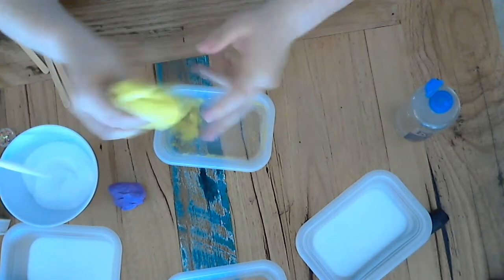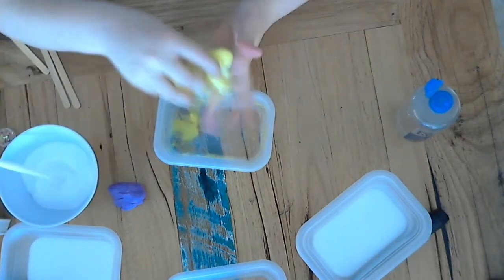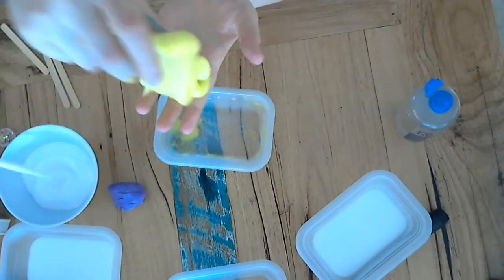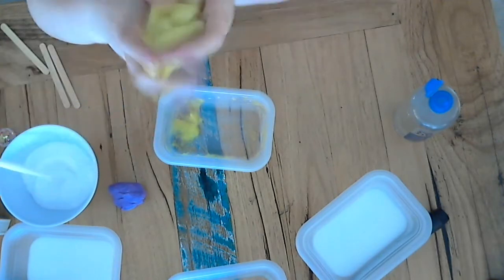This one has a lemon flavour, but you can use any smell that you like. You can get different types in the supermarket. So we'll lift it up to the camera so then you can see the consistency of it. You want it to be stretchy, but you don't want it to be super sticky. And you don't want it where it will break in half.